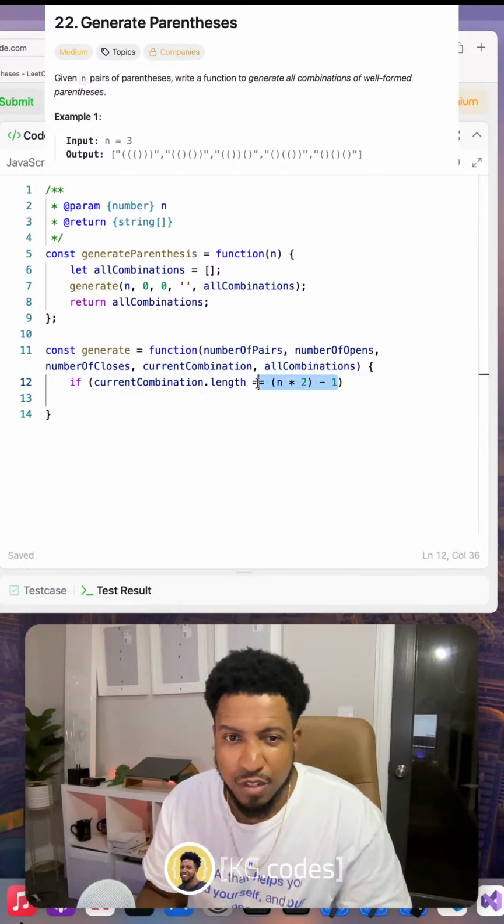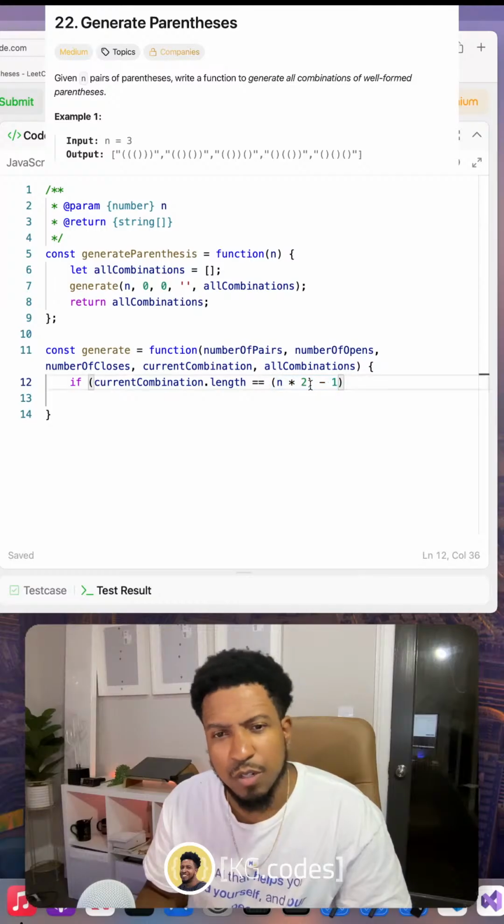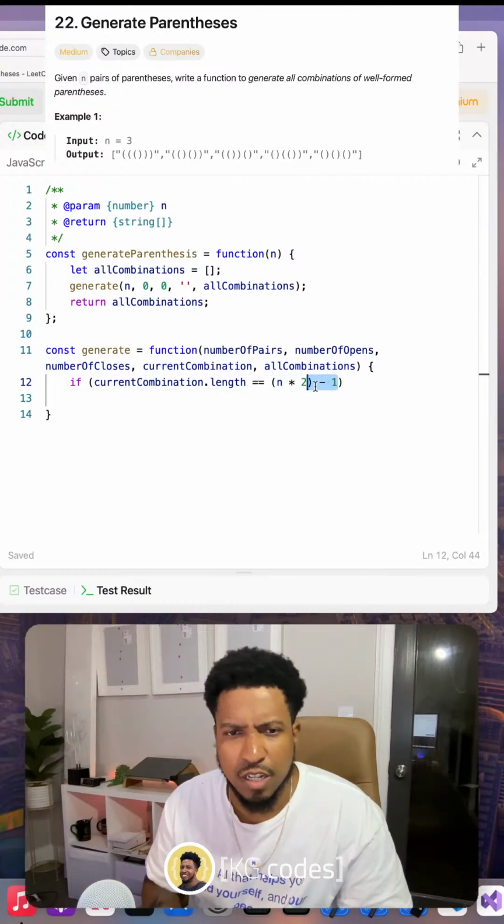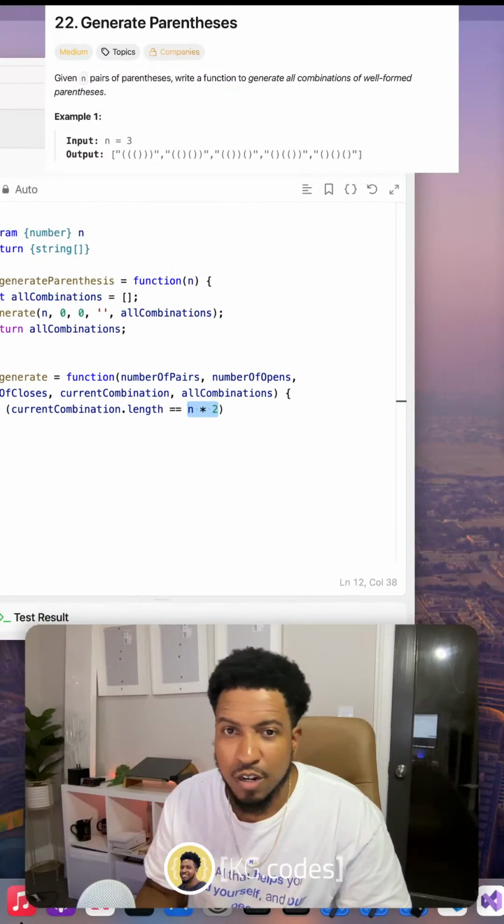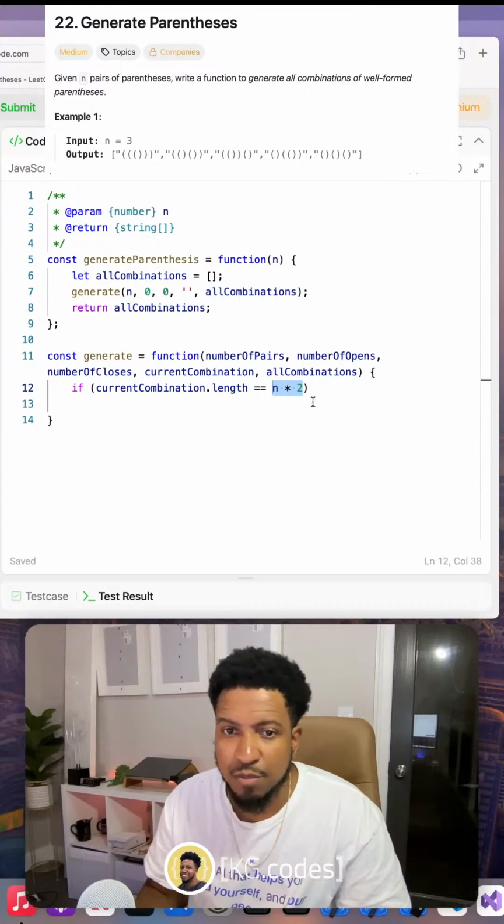Wait, no, I think it's just n times 2. I'm sorry, I'm thinking about indexing. But yeah, it's just the size of this, n times 2, because it's always n times 2, like I said over here. So once it's n times 2, I know I'm done.